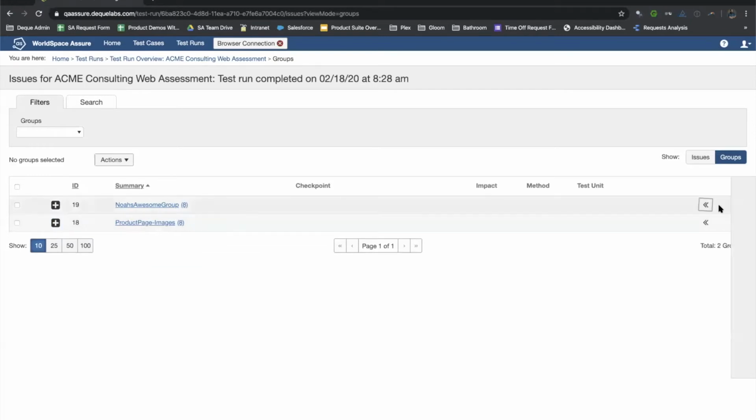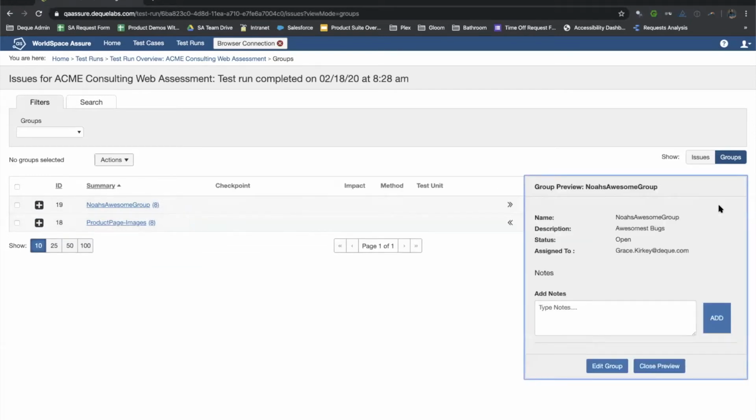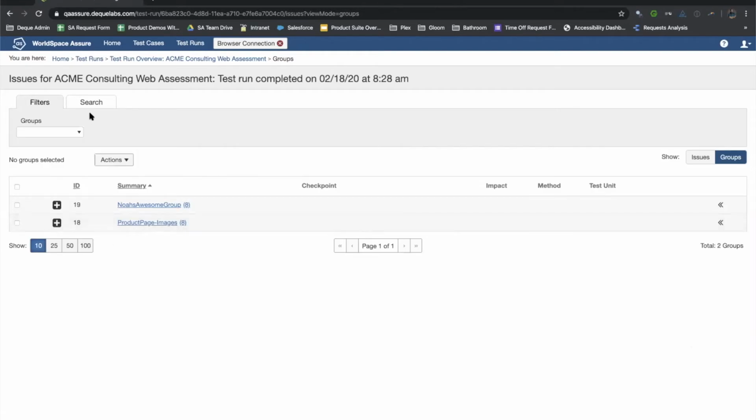I've also got this new concept of previews, which works at the group or issue level, which allows me to pull up some quick information without having to change pages. Hopefully, again, a time saver. This is something that we heard from our users that they're looking for. They want more immediate access to things without having to go back and forth between pages. So this is really great. I've got access to all this information on the fly.